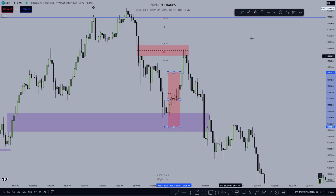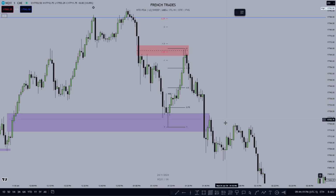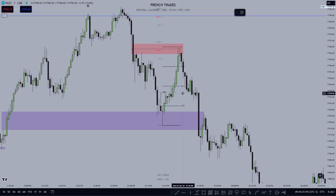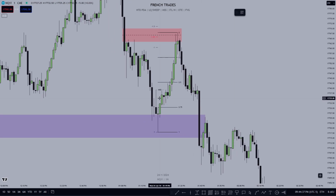But again, let's just look at what happened. Market structure shift. As you can see, the range was a little bigger. Very big range. Black range. Equilibrium, I didn't like this. Equilibrium usually is under the market structure shift, and as you can see, it's way above. On the 1 minute, there are no fair value gaps here. Nothing that I personally marked. So right off the bat, the 1 minute has nothing.